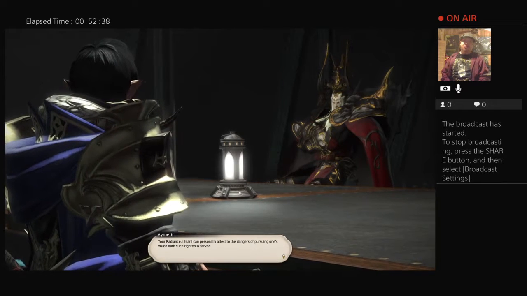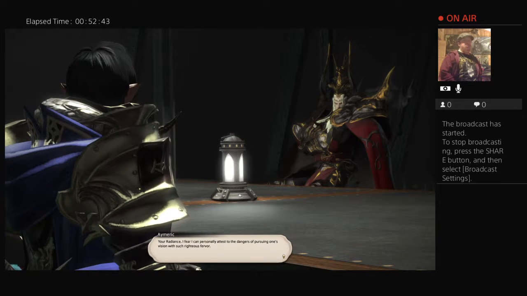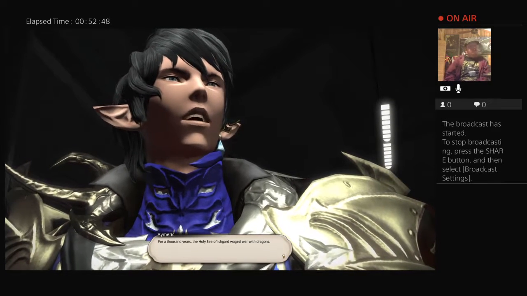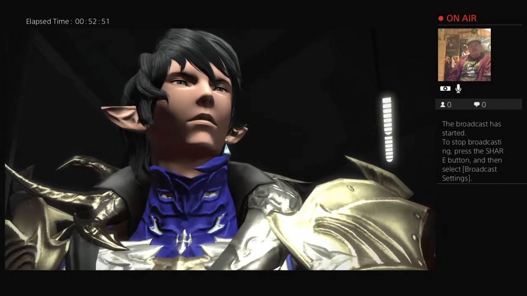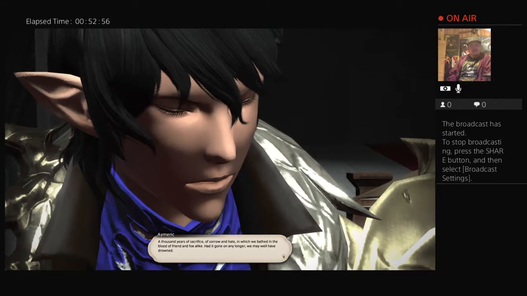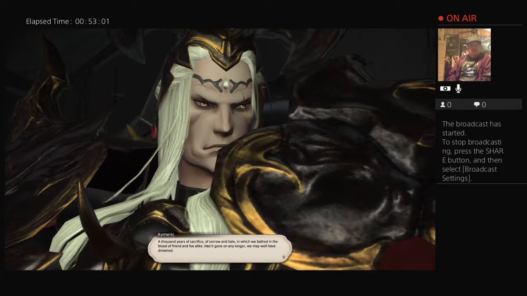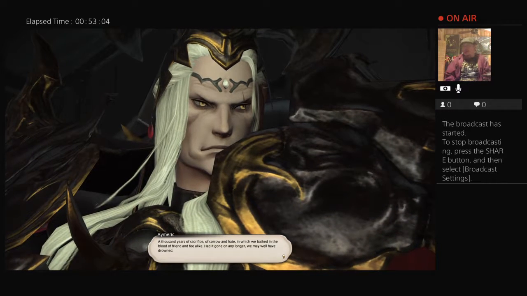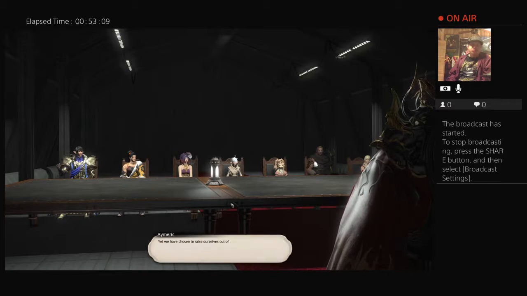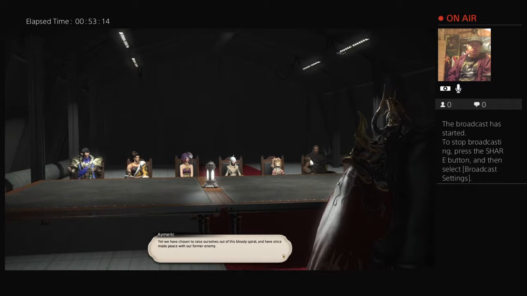Your Radiance. I fear I can personally attest to the dangers of pursuing one's vision with such righteous fervor. For 1,000 years, the Holy See of Ishgard waged war with dragons. 1,000 years of sacrifice, of sorrow and hate, in which we bathed in the blood of friend and foe alike. Had it gone on any longer, we may well have drowned. Yet we have chosen to raise ourselves out of this bloody spiral, and have since made peace with our former enemy.